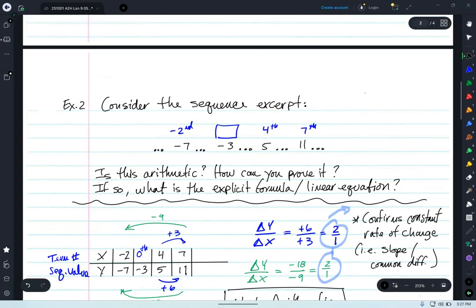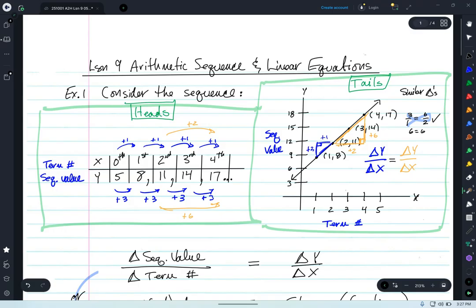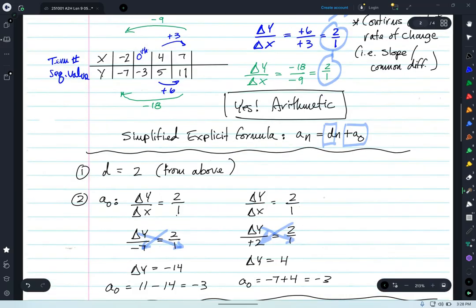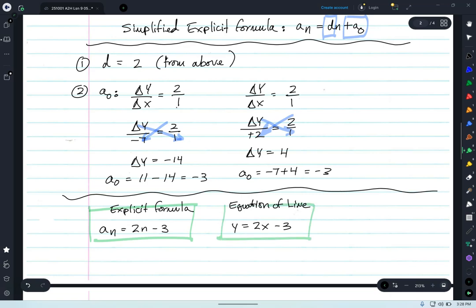And if you were like, wait a minute, how did you know that the 0th term and the y-intercept are the same thing? Go all the way back to the graph at the beginning of the lesson. Here is the 0th term. The 0th term is on the y-axis, and that is the y-intercept right there. See it? So the 0th term and the y-intercept are the same thing. So then I can say, here's my equation of a line. That's my Algebra 1 language.